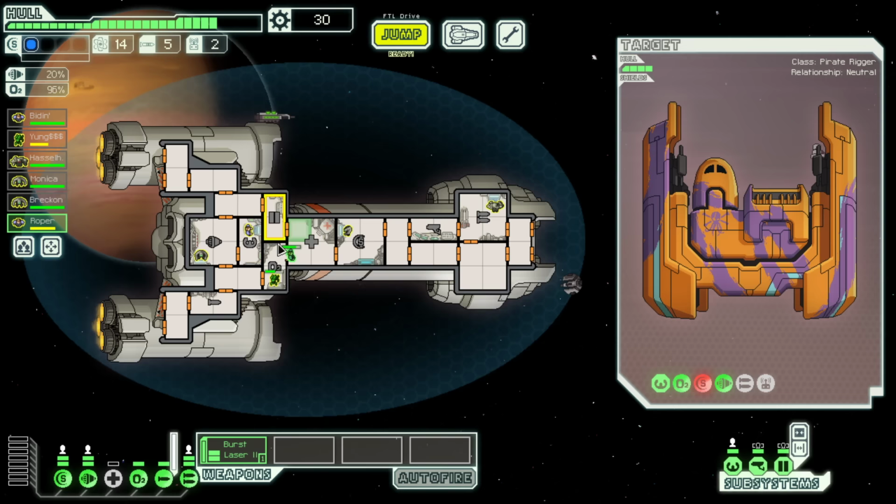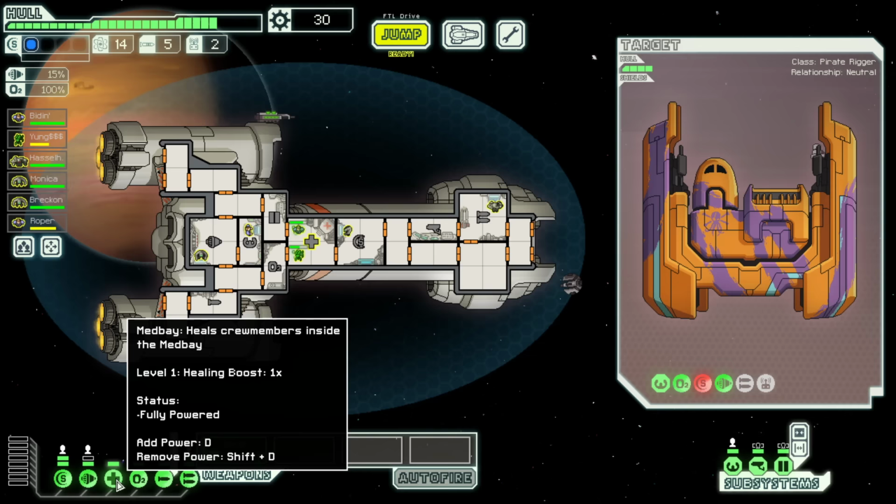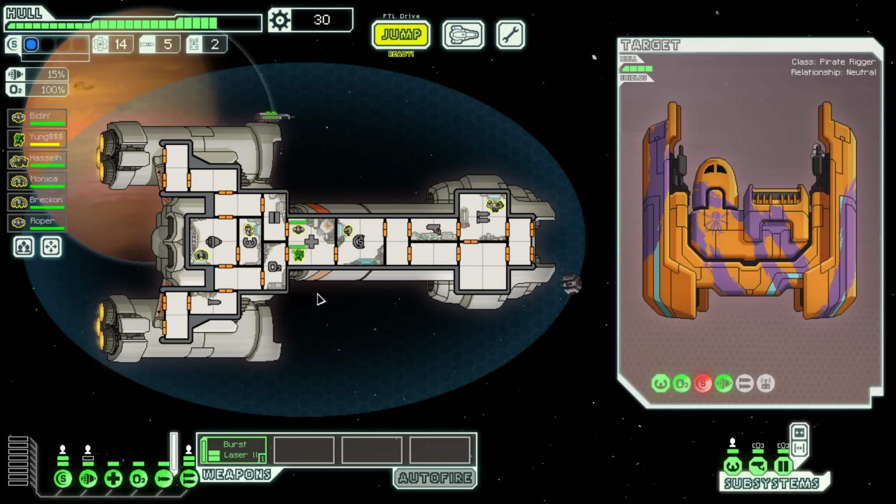Roper and Young Money to the med bay. I'm just going to use as many opportunities as I can to read out my crew members' names. Have I tried a boarding run? Seen a lot of success with it. I haven't tried a boarding run, but it might work for this one.